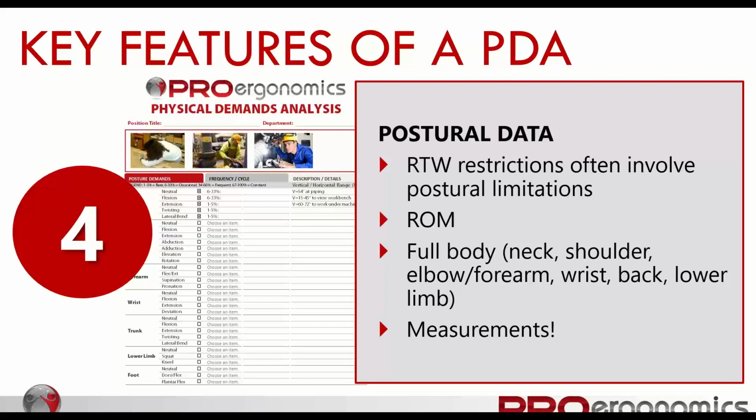And then having a description as well. The description being, what is it that they're doing? Why do they have to be in neck flexion? Why do they have to be in neck extension, or looking up? What are they reaching to? So shoulder flexion: what is it that they're reaching to in front of their body? You're going to include heights and reaches in there, like distances, again, to keep it objective.